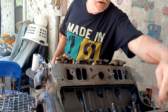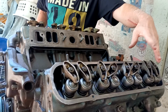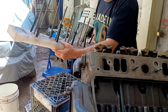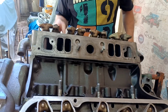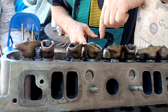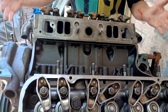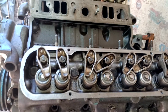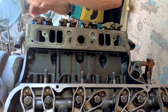Okay. I already got the bolts in this one, but I haven't torqued them down yet. They're just finger tight, you could say. Now I'm going to get these in for this one. Got them all in the right order, so they'll all be back in the right order. And then, just for the fun of it, I'm going to start, as it says, in the center, and bring them down. I'm going to go from the center of this one to the center of that one. I'm going to do them all together at the same time, whether or not that has any play in the engine itself, because when you tighten here, I don't know if it would affect this bank or not. Probably not. But that's what I'm going to try to do, unless the old man starts getting confused.